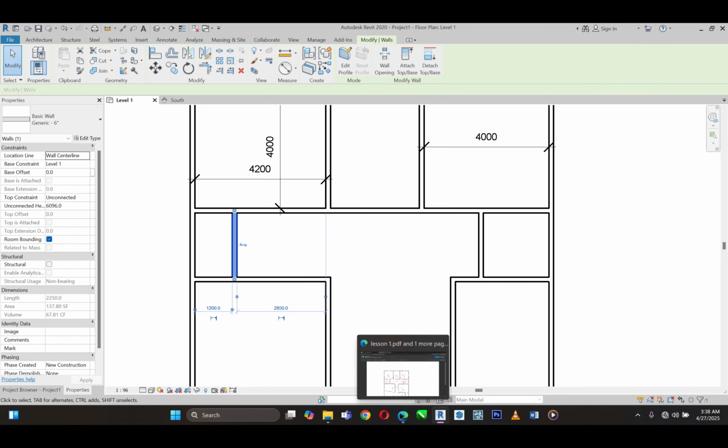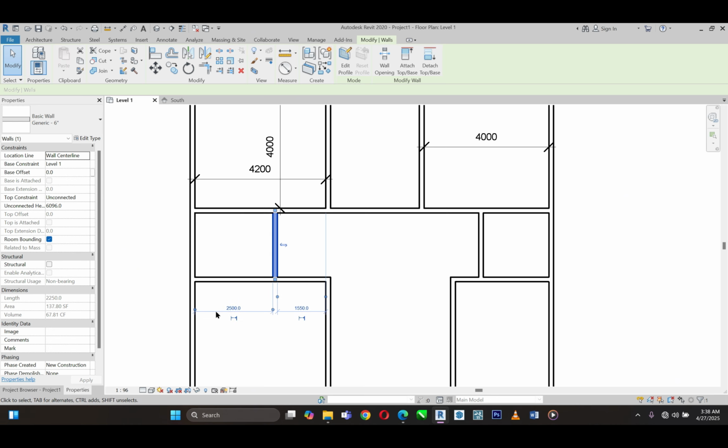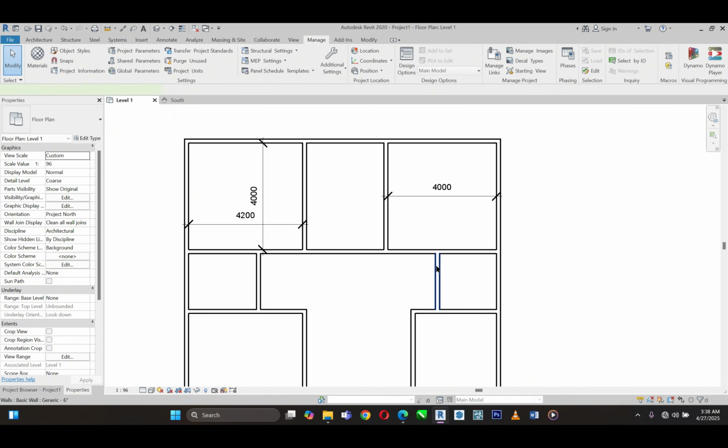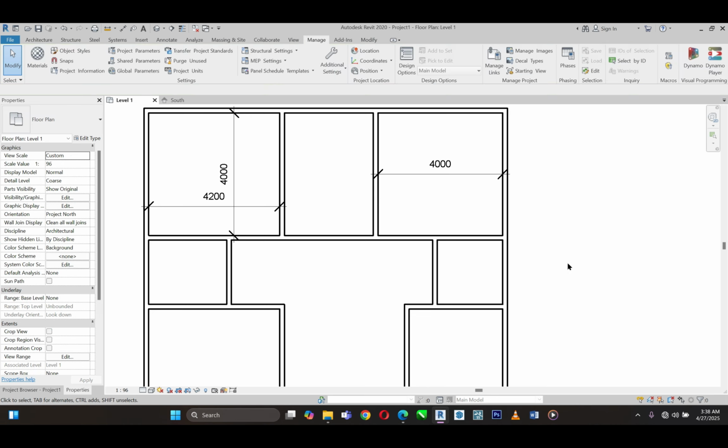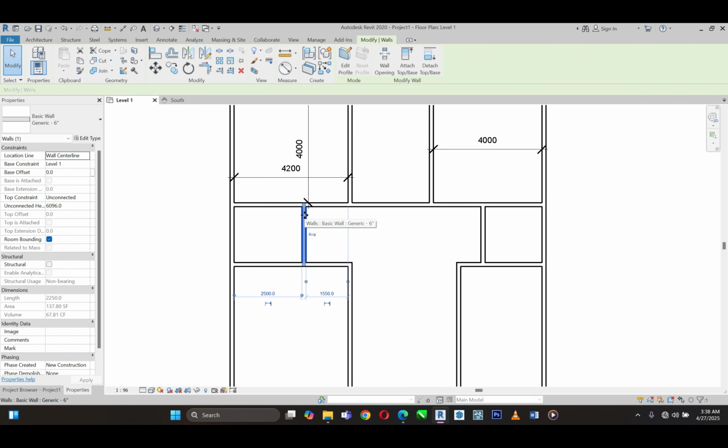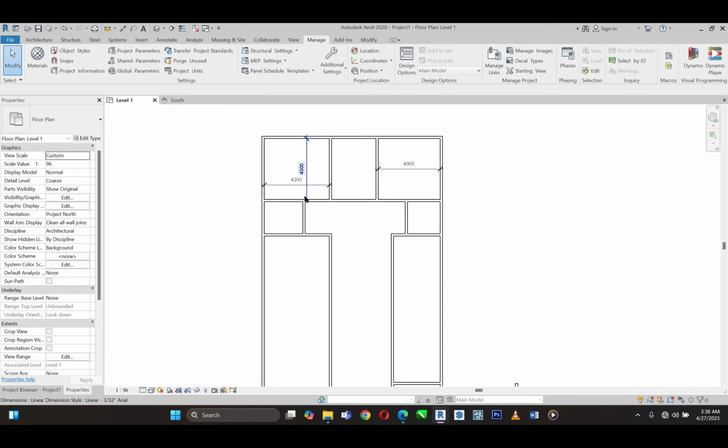So you can change this to 2,500. And right here we have 2,100. And right here we have what? 2,000. Make it 2,500. Okay.